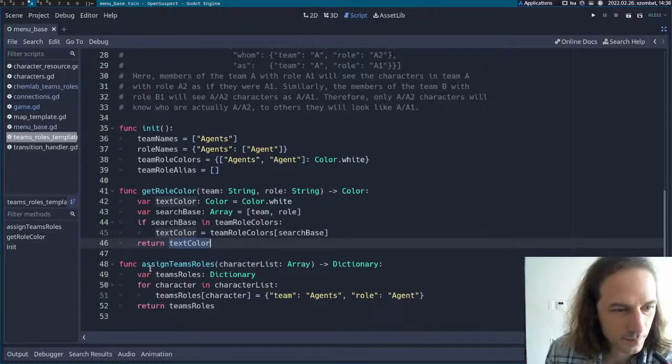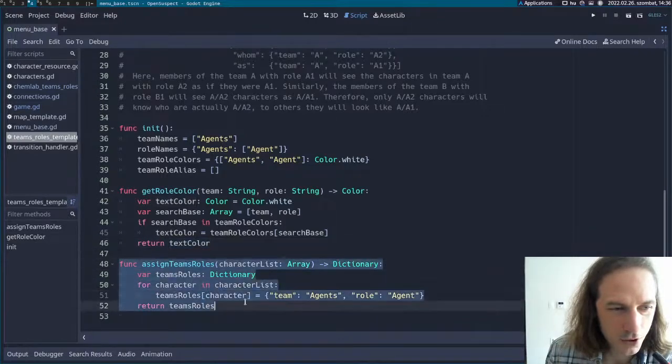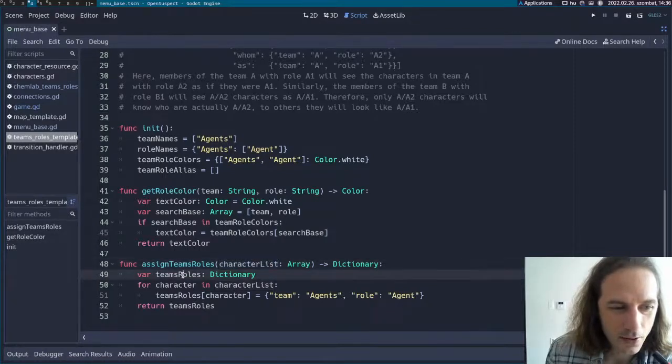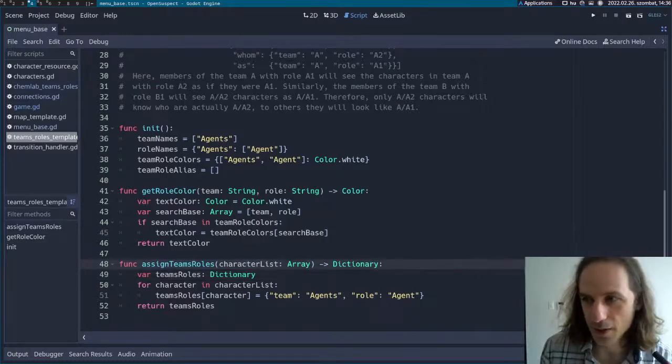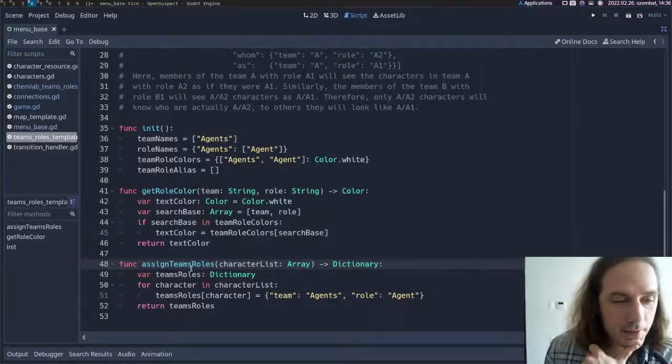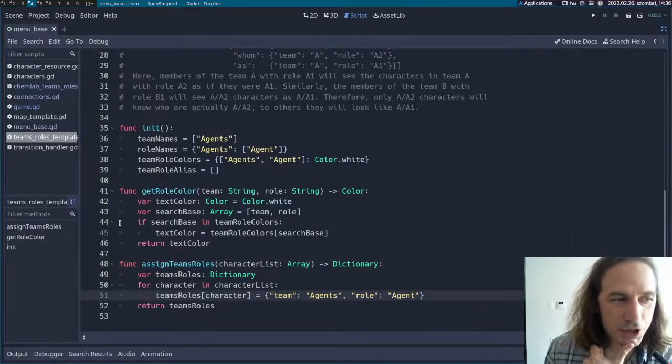We also have a function you can use to assign the teams and roles to the characters in the character list. Of course this is just a template, so it will just make everyone an agent.